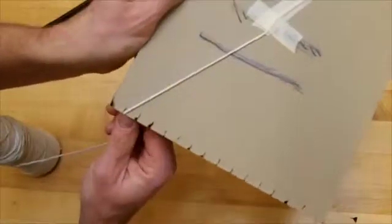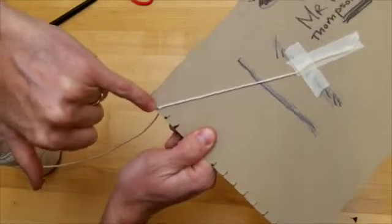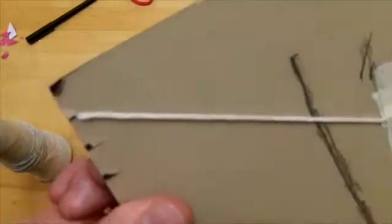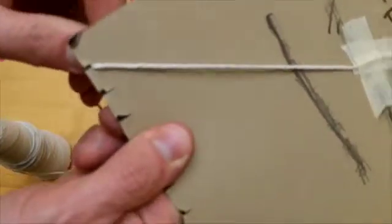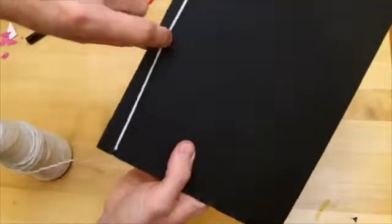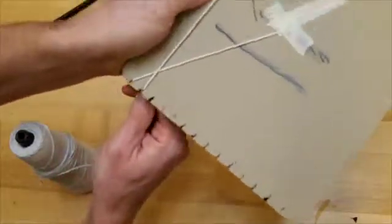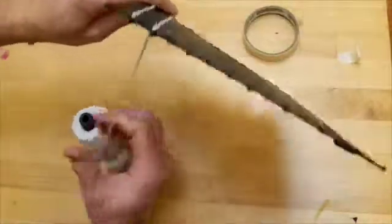And when you floss, you get it all the way down into the little gap. I'm trying to show you really close here. You want that string to go right in that gap, all the way down, nice and tight. I'm going to flip the board over, and I'm going to come to this side and pull it in tight. So every time I do it, I don't want it to be loose, I want it to be tight. And I'm going to wrap my board over and over right now, every time, pulling down, nice and tight.